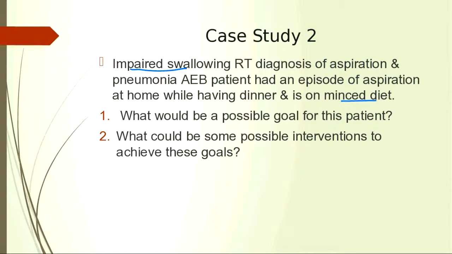So what can be some possible interventions? So what can the nurse do? So in this case, the nurse can refer the patient to a swallowing specialist. The nurse can or will position the patient in high Fowler during meals. And you see that it's very important, this high Fowler position, like really sitting straight to avoid aspiration. And aspiration is when some of what the patient is eating can go into the respiratory tract.